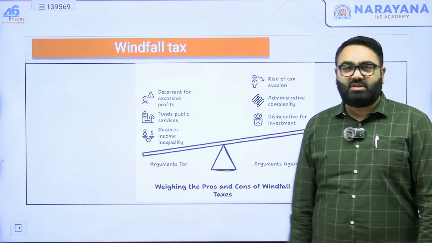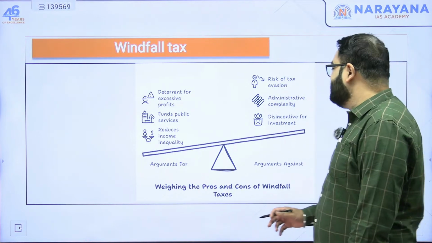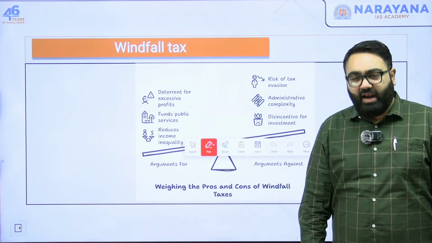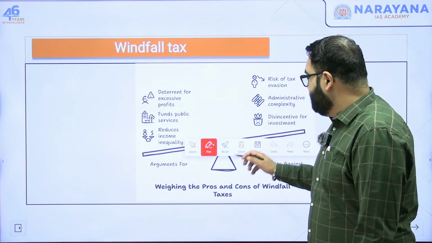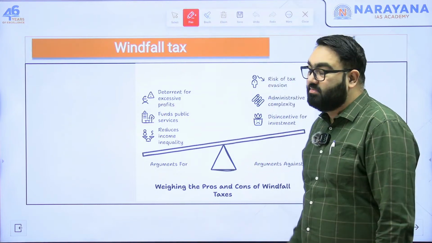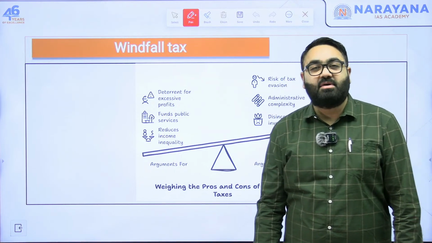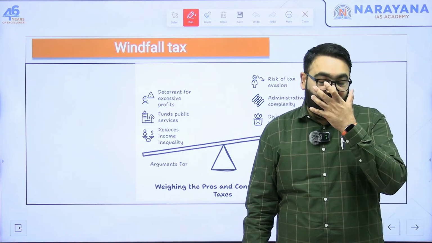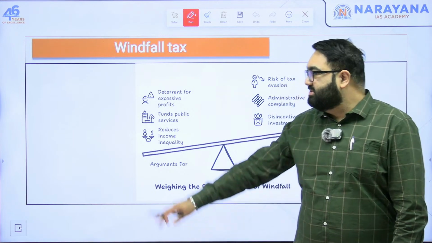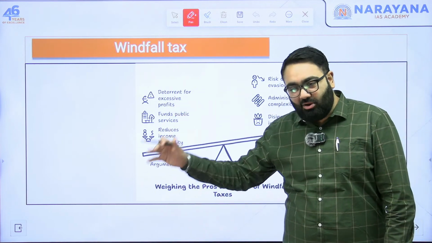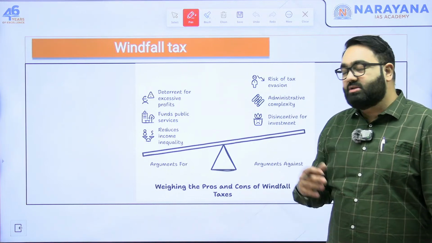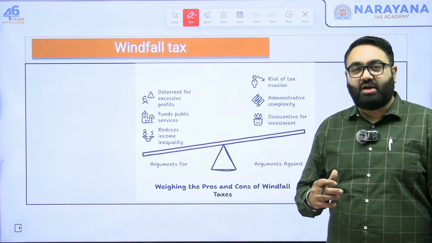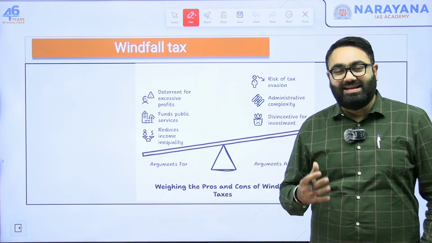Now there are arguments on both sides whether something like this, that is a windfall tax, is good for the economy or is it not good for the economy. As I said earlier, it's mostly socialistic in nature. It is the principle of socialism that the government tries to maintain a balance between the rich and the poor. It is a socialist principle that the government interferes in the businesses for the welfare of a few people. This is where windfall tax faces a lot of criticism. That is, it does not allow the companies to make hay while the sun shines. It does not allow the companies to actually make a better profit when the situation is in their favor.